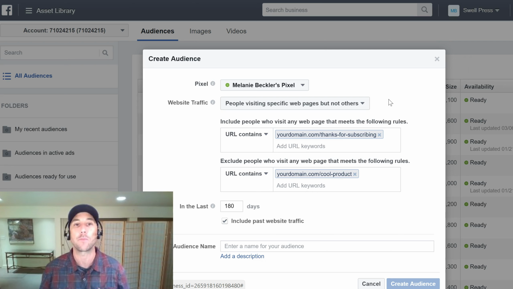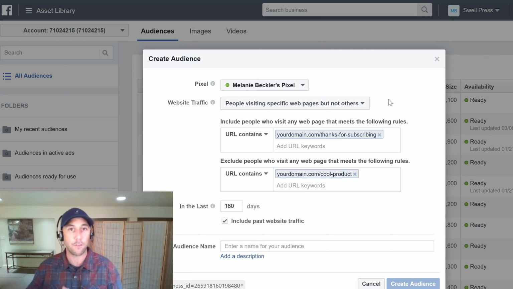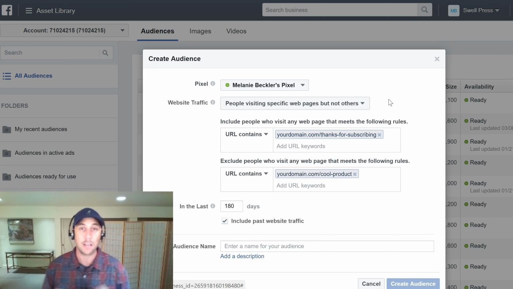Allow them to help themselves to move through your funnel, and this is how you automate that entire process. This is an advanced technique. I do highly recommend getting to this point with your business and with your Facebook advertising, because this is really where you get to out-geek your competitors, and you get to make sure that your messaging is matching your visitors at every step of their awareness and at every step of your funnel, constantly in an automated fashion, moving your visitors deeper and deeper into your funnel.